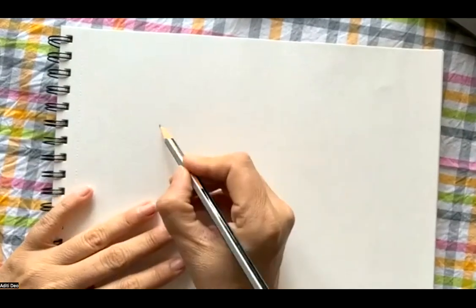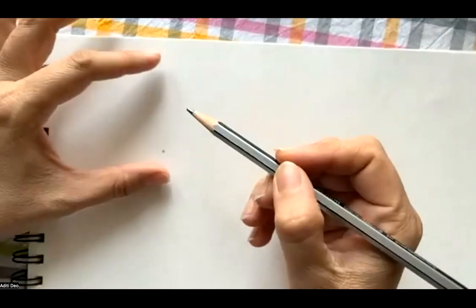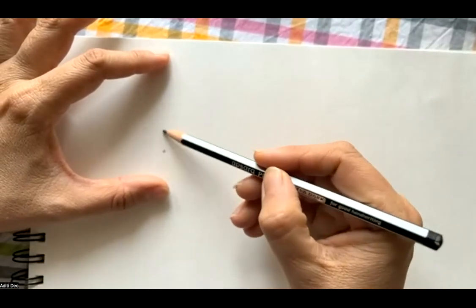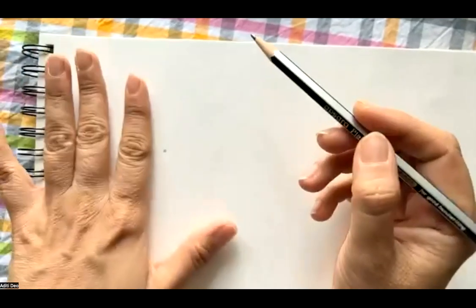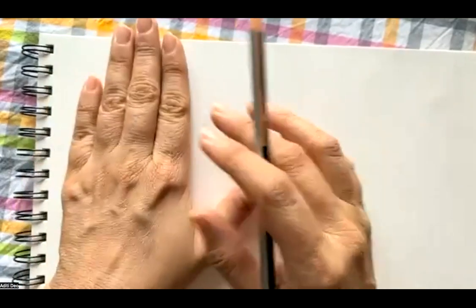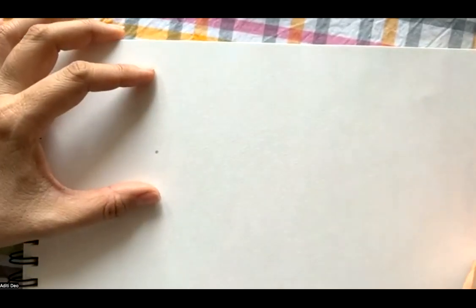Okay, so let's start with the center design point. My design is going to be about so big, not too big. So if this is the part where I have the flower, my C shape is going to go only this large. Notice how tiny I've made it, no bigger than my finger. Normally, I recommend that whatever design you do in the beginning should not be bigger than your palm, because the lines become too big and unwieldy. Areas are so huge that painting them becomes a problem, but smaller ones are easier to tackle.